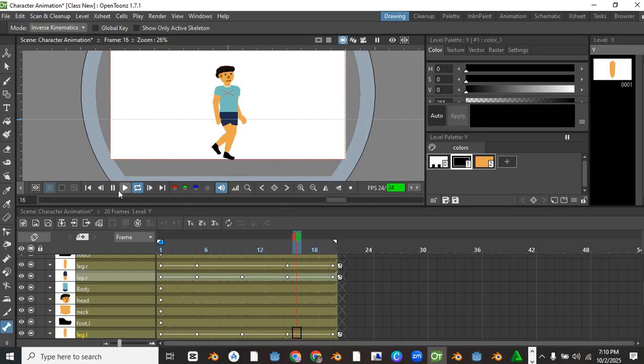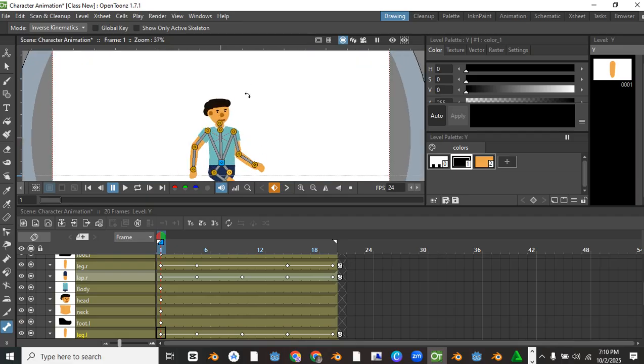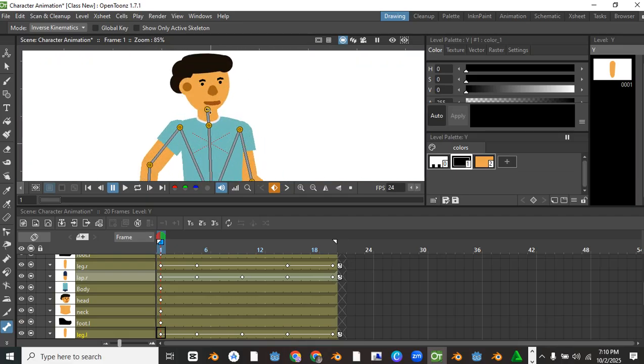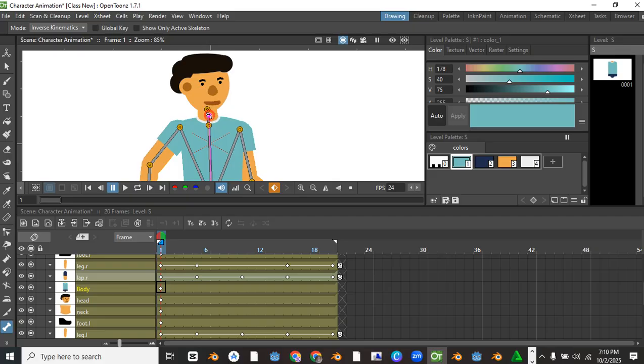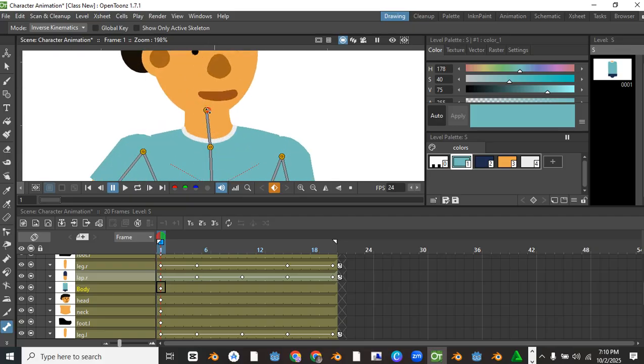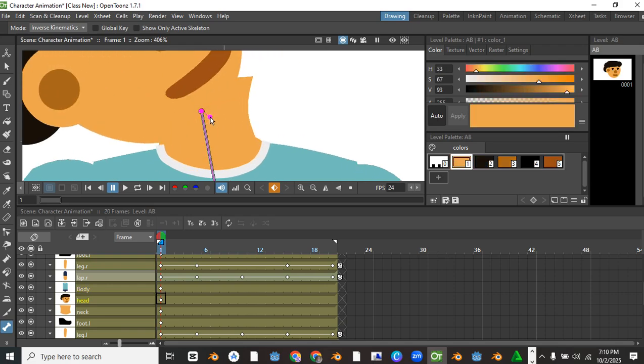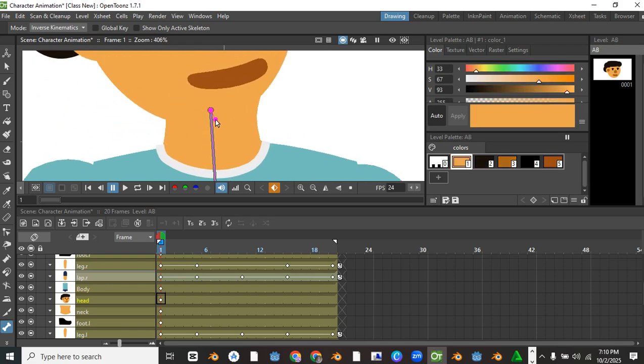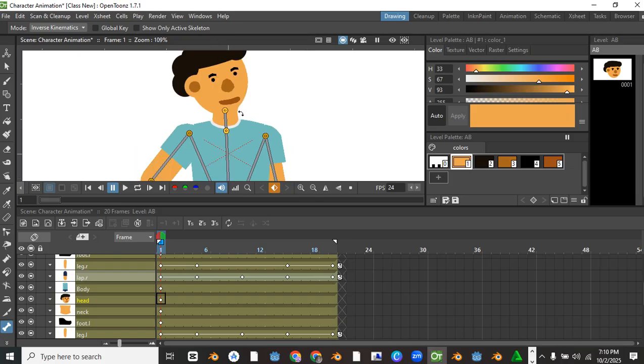Now the next thing you want to do is the head. We don't like the way it's just static in one place, so we'll just select this head. Don't do it too much so that it doesn't display some flaws.